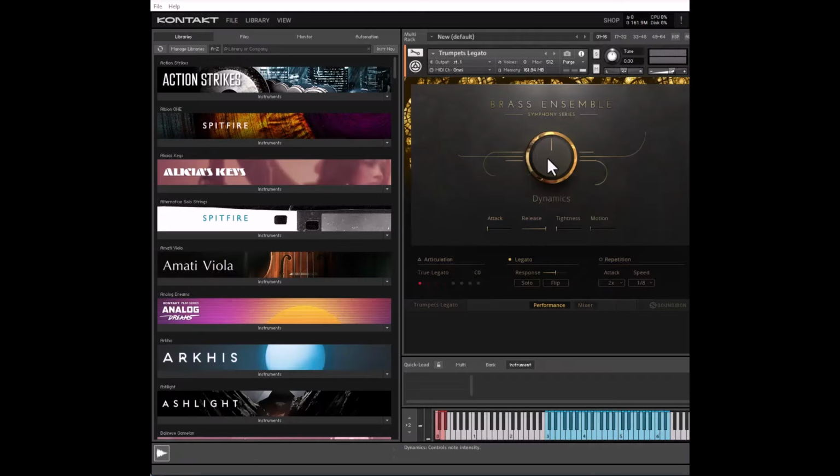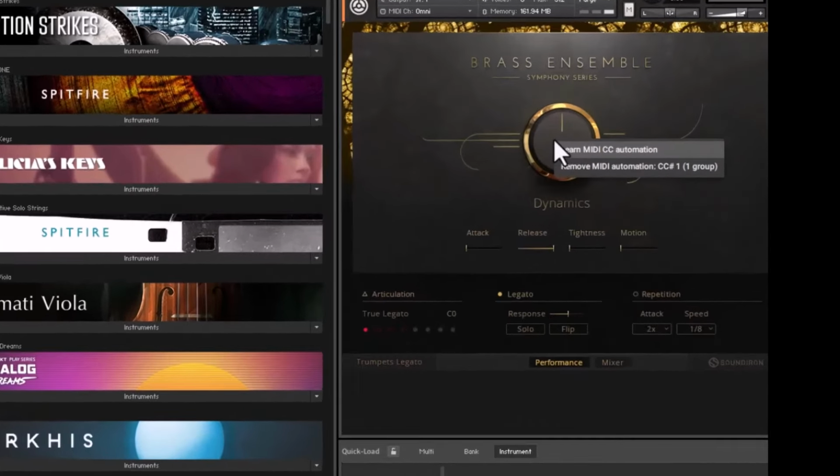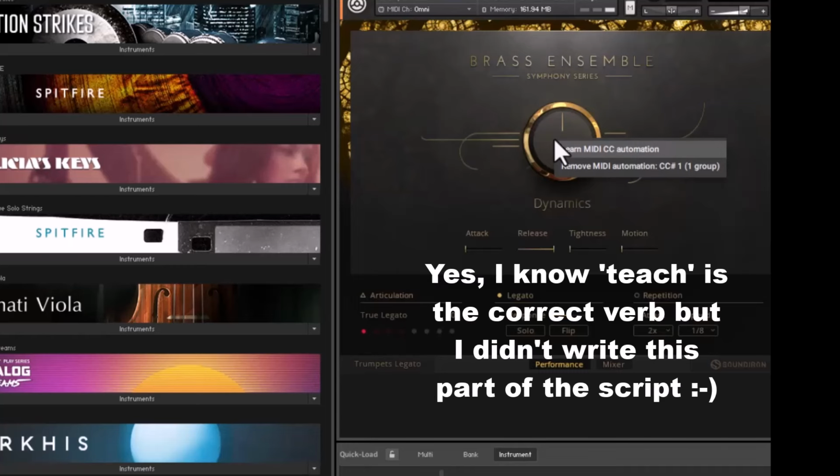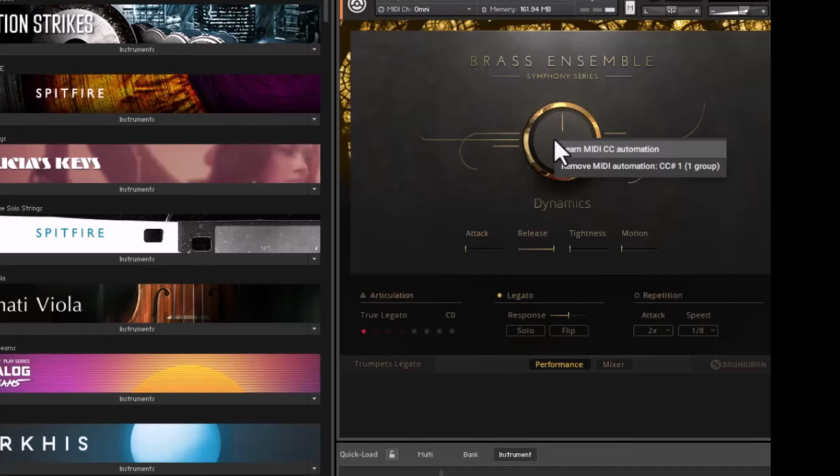Another thing which you probably know, but I shall tell you anyway, is that a lot of these instruments have a MIDI Learn function, and this is very, very useful. If you right click on a parameter, then you get an option to teach it a MIDI CC message, which you do simply by moving a control, and that will learn which CC message is being used to control it. In this case, as you can see, it has already been set to CC1 modulation.